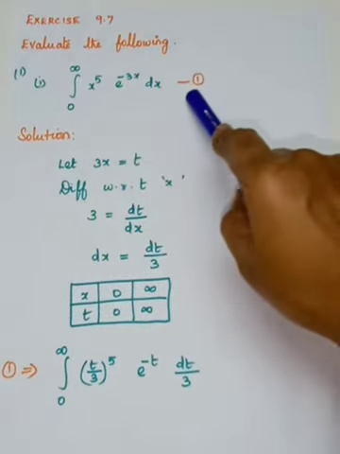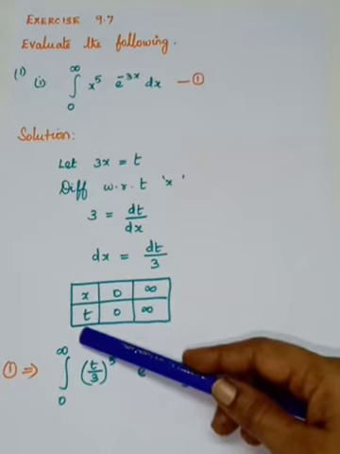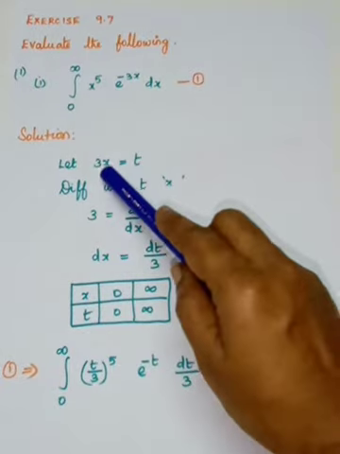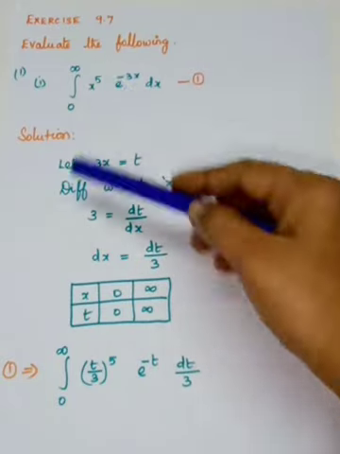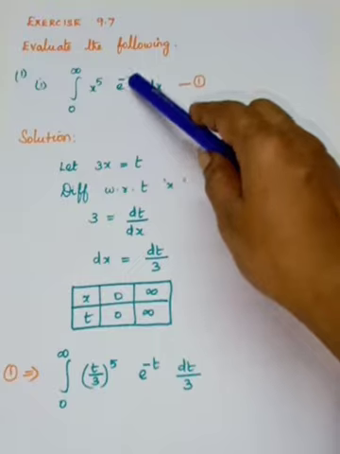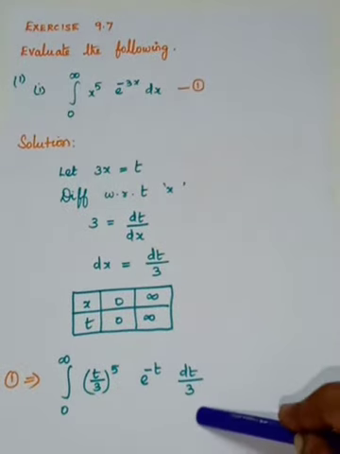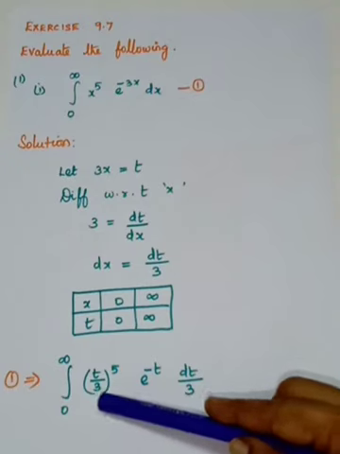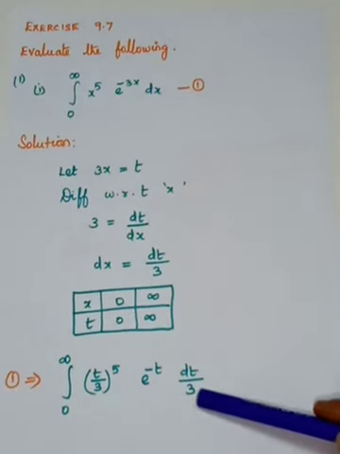So you call the first problem 1 implies integral 0 to infinity. See, what is your x from this? x is equal to t by 3. So in the place of x, t by 3 the whole power 5 into e power minus t. What is dx? It is dt by 3. So see, here you are having 3 power 5. The same way in the denominator you are having 3.